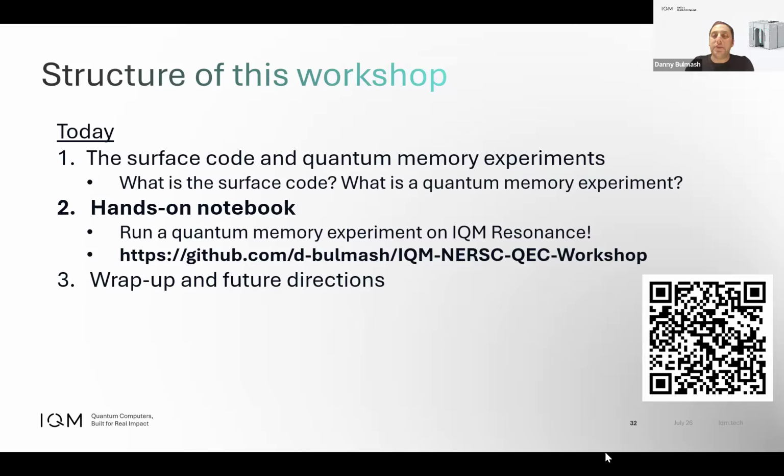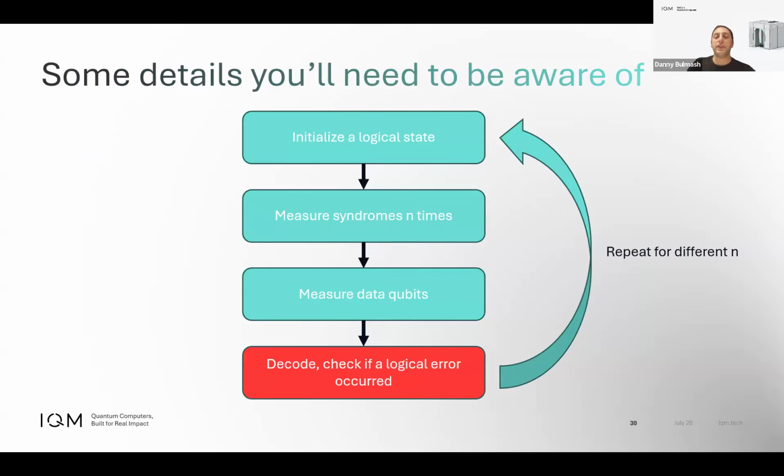There's another question: if n can be reduced, it can improve efficiency. No. So n here is part of the experiment. It's a proxy for the amount of time that you're waiting. Now, obviously, you would prefer in real life just to do everything as quick as possible. But the goal of this experiment is to see how long you can wait before B always gets the wrong answer, right? So n is something that we choose, but it's a proxy for how long we're waiting before B comes by and extracts A's qubit, roughly speaking.